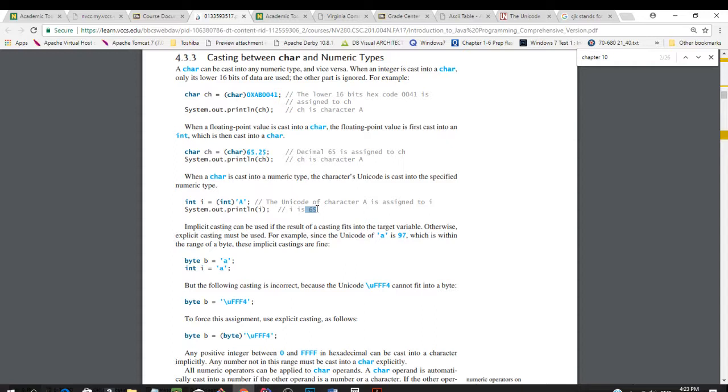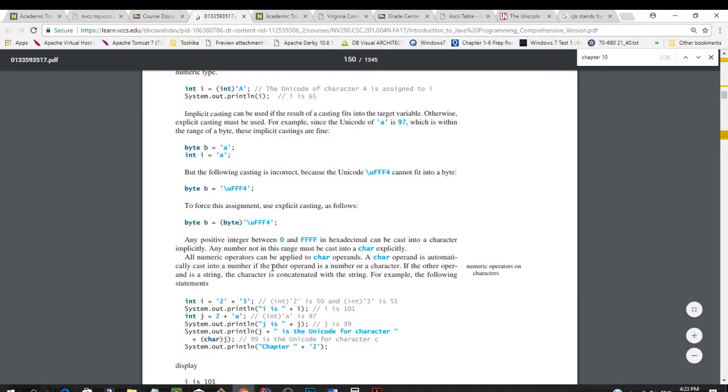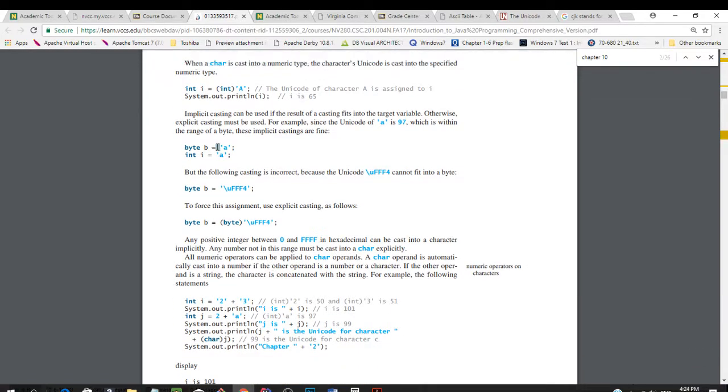Now the implicit casting. Explicit means you have to write out a cast inside the parentheses when you change the type. Implicit means you don't have to write it out, like this one. This is a char type, this is the byte type. So this is called implicit, right?